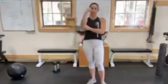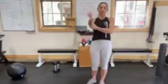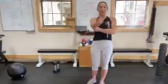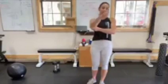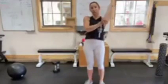Good. Making some elbow rotations like you're doing a lasso, one way and the other way. Seems weird, but all these little movements help get us loose and warm and get rid of all the little kinks. Other side.